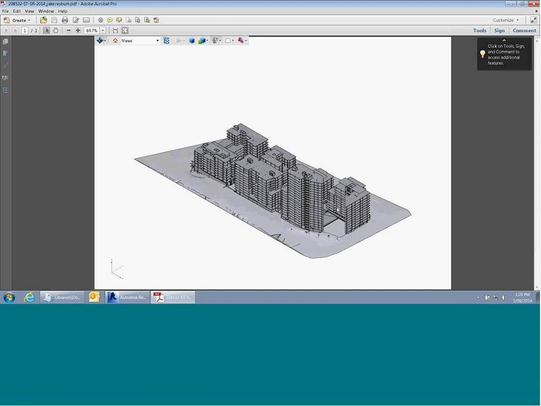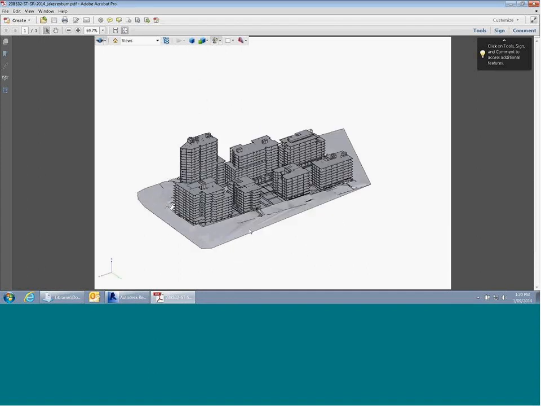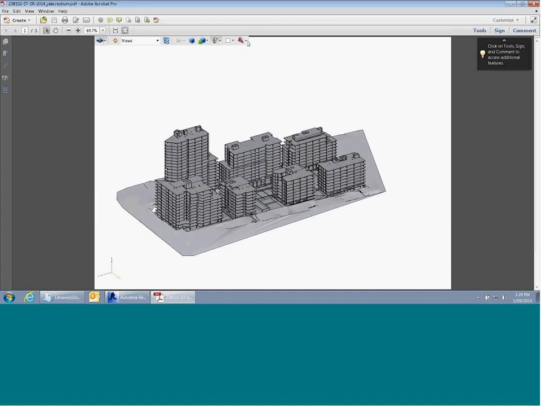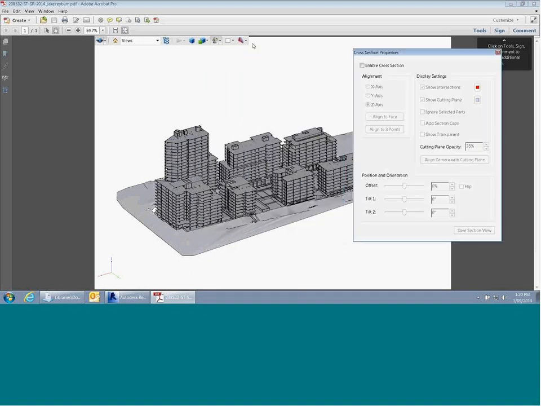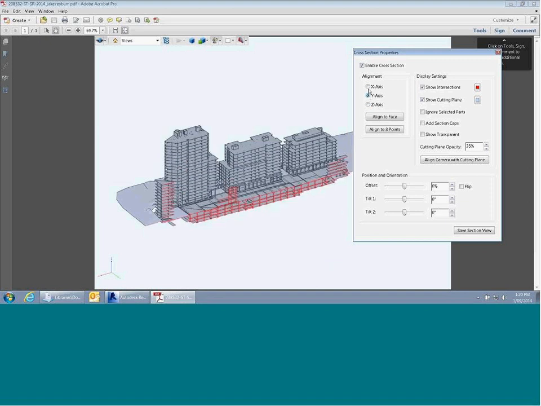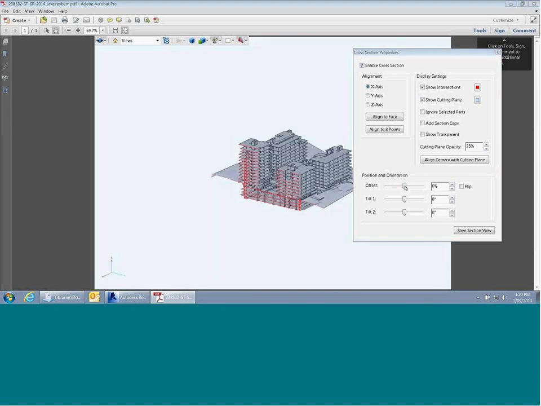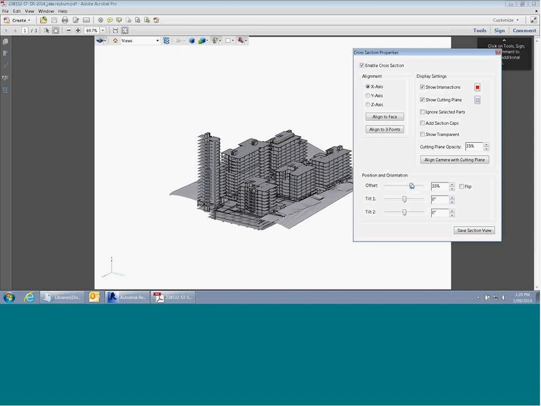Okay, just try to open this. That's been okay. So from here, you can use the section tool. You open that in a cross section. You've got axes that you choose from, so you can go X or Y. Got that. Maybe I want to bring it back a bit further.